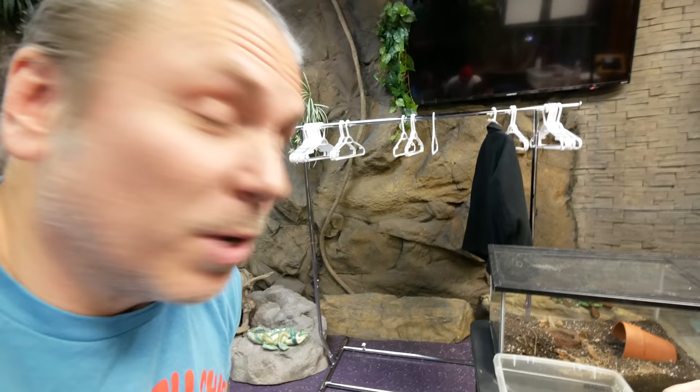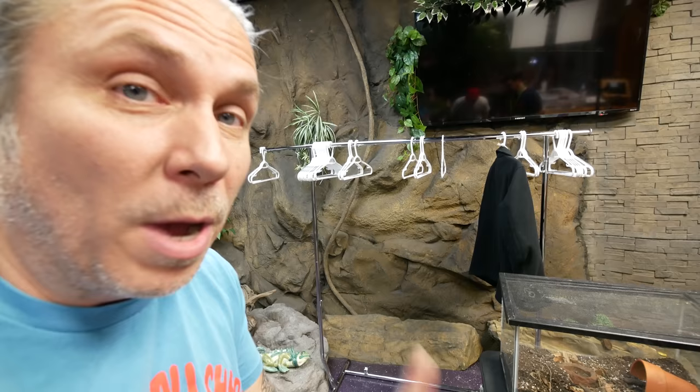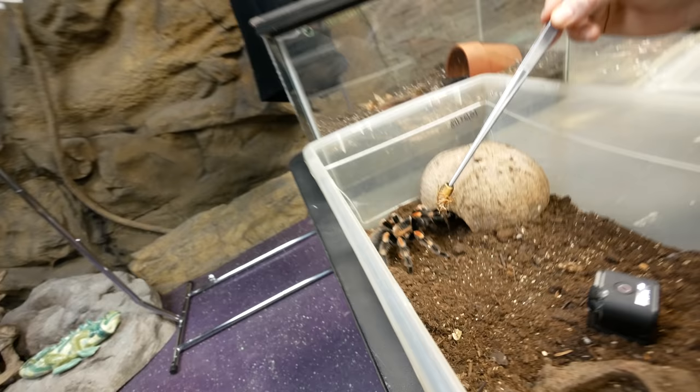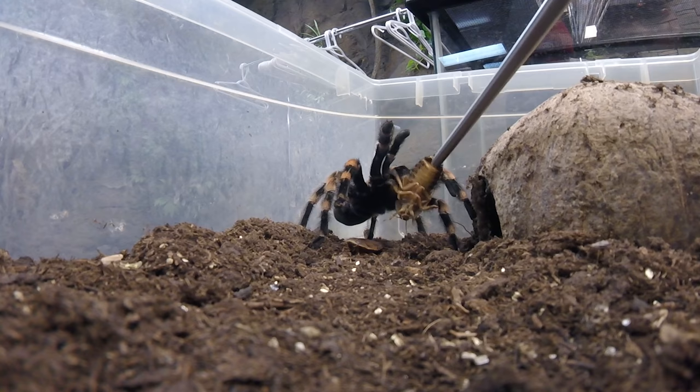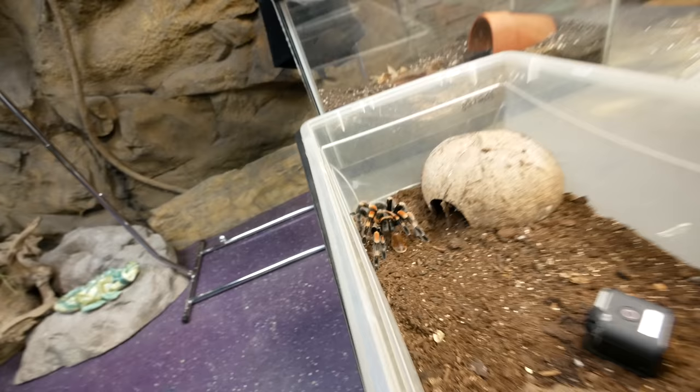Would love to see this girl eat, but it doesn't look like she's that interested, to be honest. We want to try to get them a good meal because they might go off food for a short amount of time. It doesn't look like this girl's gonna go for us. She is absolutely gorgeous but seems a little standoffish. Hopefully as she gets habituated to things here at the Reptarium, she'll calm down and we can take her out, because that is what I really miss with Queen Elizabeth. This is one of Noah's favorite spiders - the color is surreal. It doesn't feel like it should be here in real life when you look at it.